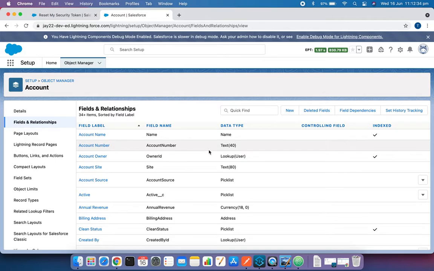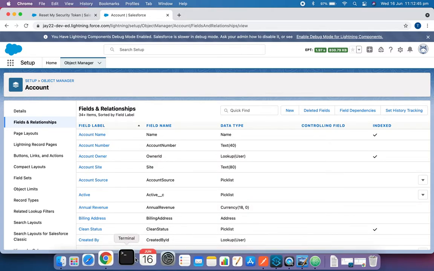Say suppose I want to write a query on the account object where I want to query name and account number. How will I write that query?